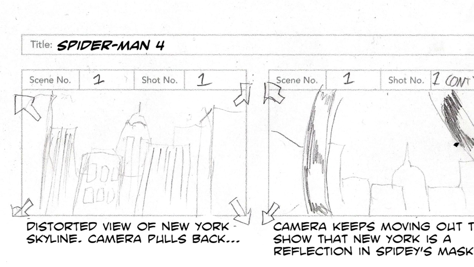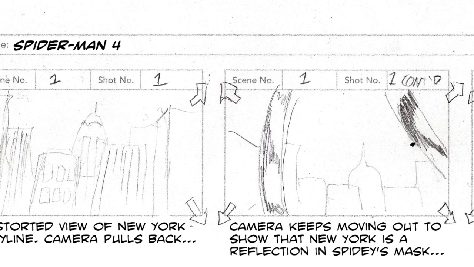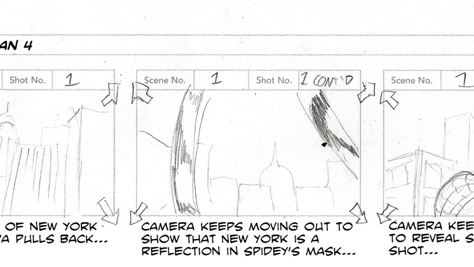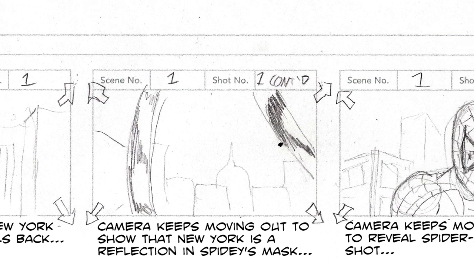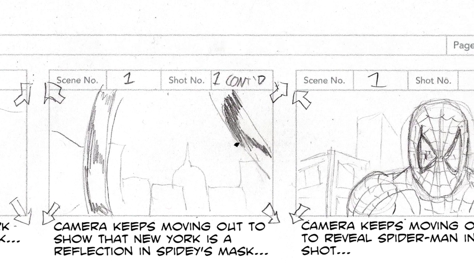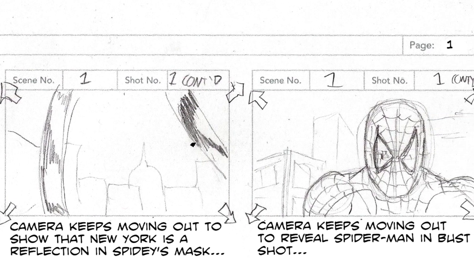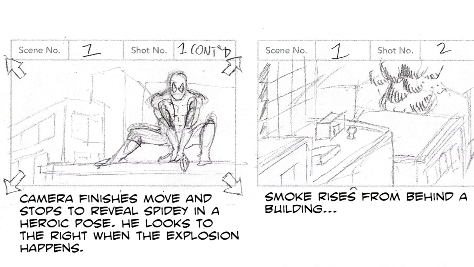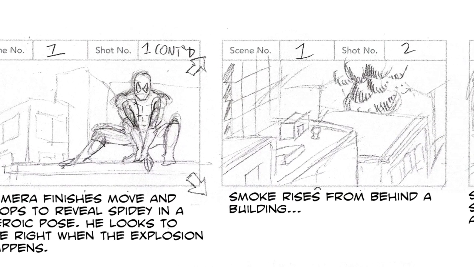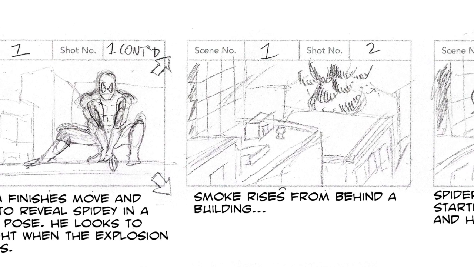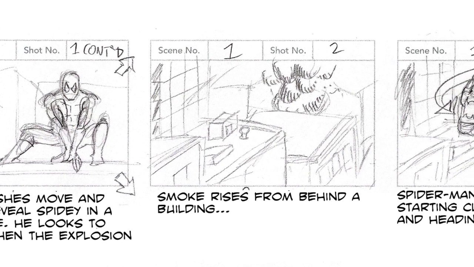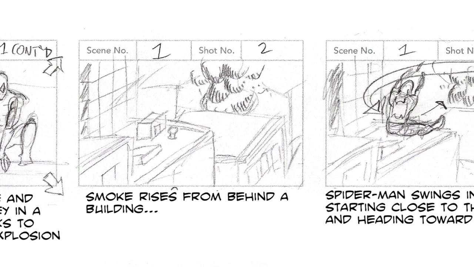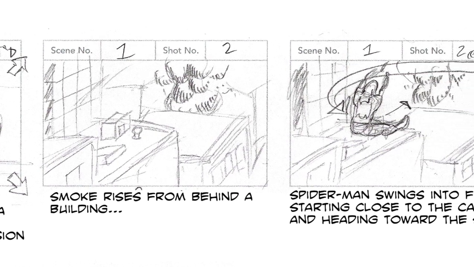So the most important shot of a movie is the first one, and what I decided to do was show a weird distorted New York for an establishing shot, but then we're going to begin pulling out slowly. And what this establishes is that we are seeing New York reflected in Spider-Man's eyes. And then we pull out further to see Spider-Man standing heroically on that rooftop. I wanted the opening shot to really connect Spider-Man to New York because the two go hand in hand together. New York is his city, and that is a theme that we're going to see throughout the movie.